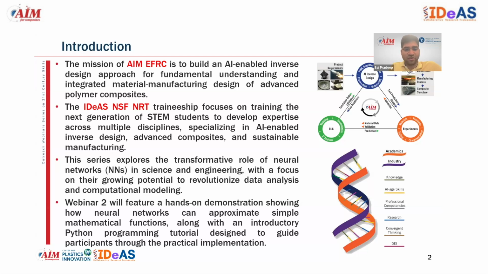This particular series that we are organizing explores the transformative role of neural networks in science and engineering, with a focus on their growing potential to revolutionize data analysis and computational modeling. Our second webinar will feature more of a hands-on demonstration showing how neural networks can approximate simple mathematical functions, along with an introductory Python programming tutorial designed to guide students through practical implementation.